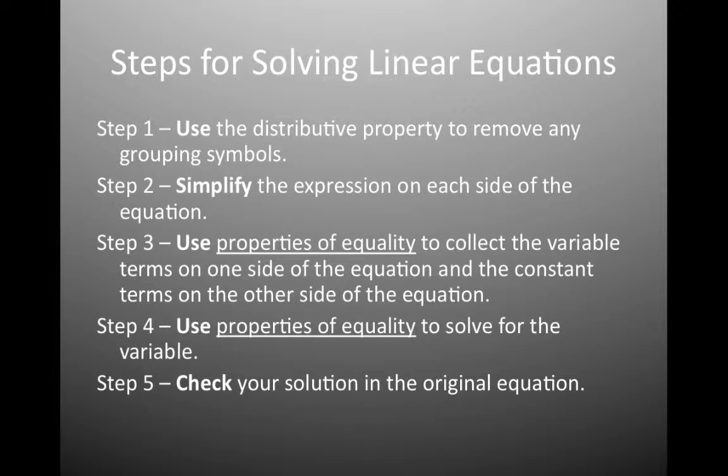No negative sign, no number in front. We just want the variable all alone on its own side equaling some value. That value is your answer, or so you think. You need to check your solution. Step 5, check your solution in the original equation. You should never ever get a problem wrong because you can take that number and plug it into the equation. If the equation is true, then you solved the problem correctly and you have the solution.